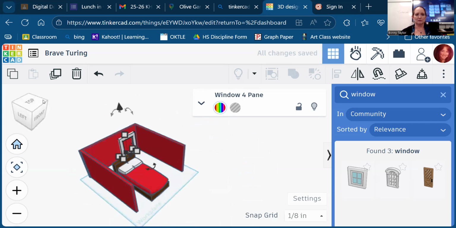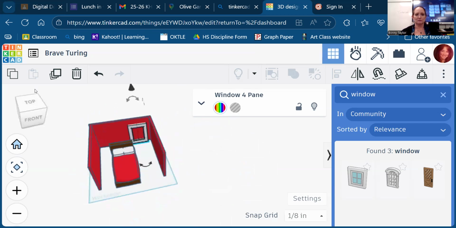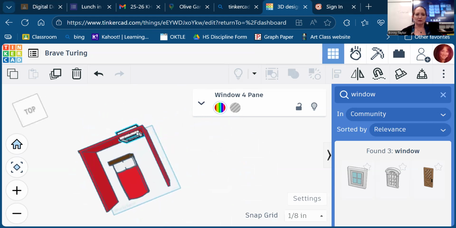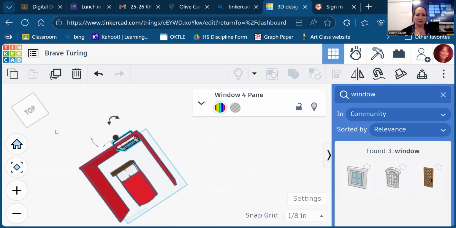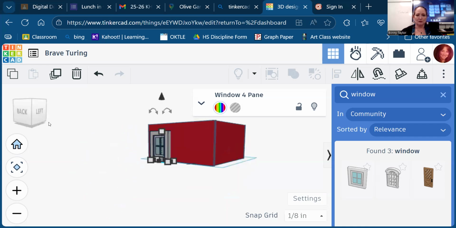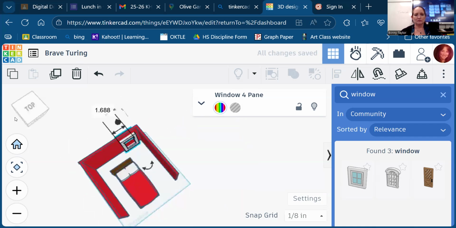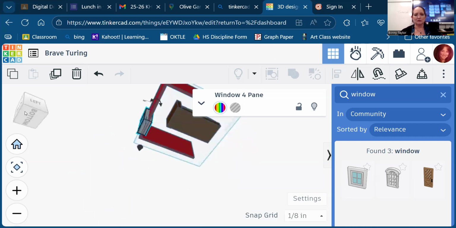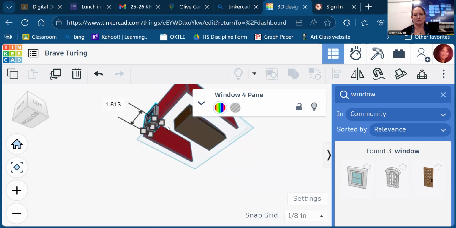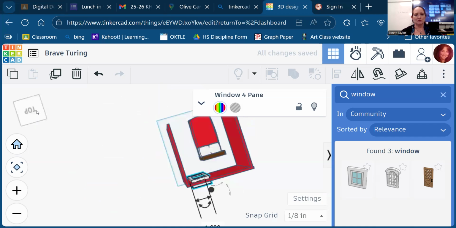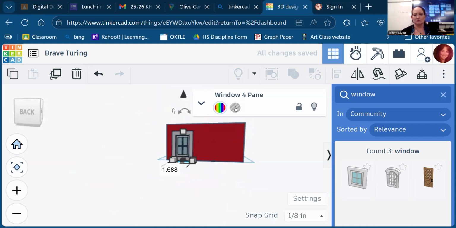Use this up here to help rotate your piece so you can figure out whether or not it will work. This is one of the things that digital design does every year, is they learn how to work a 3D program. Okay, so far I'm not getting it to where it will be thick enough to go through the wall. So what I may have to do is actually make that into a hole so that it will go through.